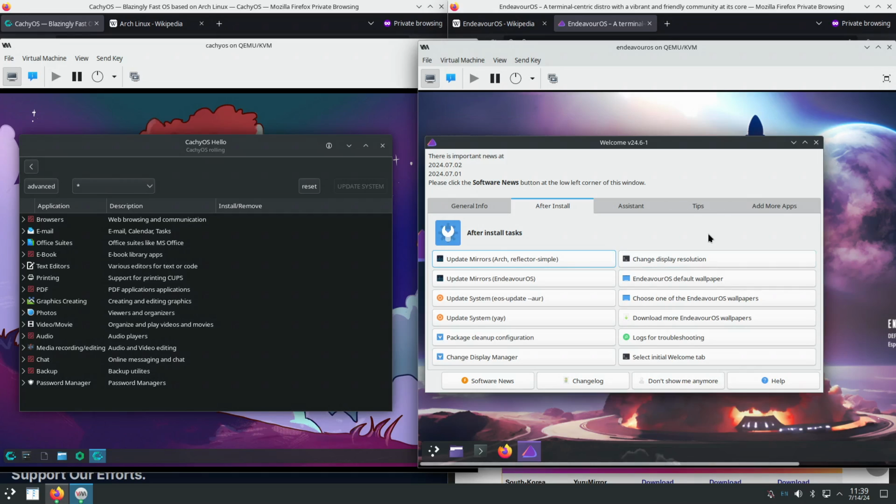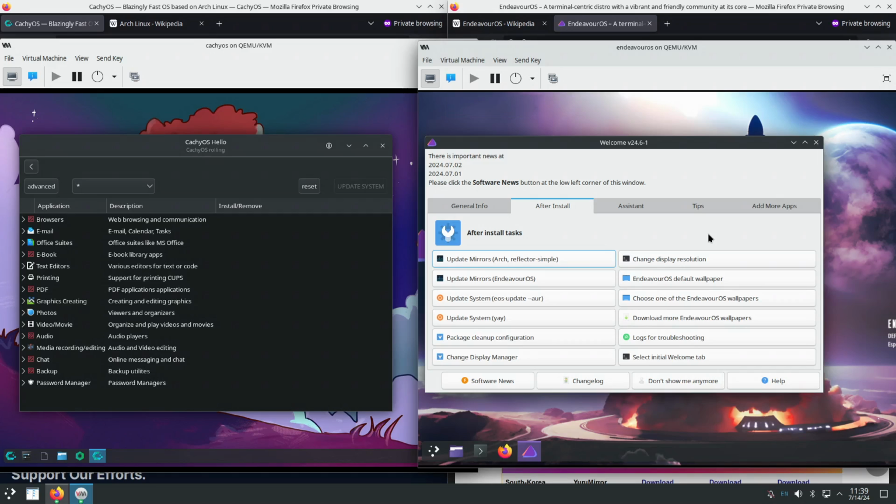These post-install graphical user interface wizards, windows with many buttons and many tabs, often did run command line applications.